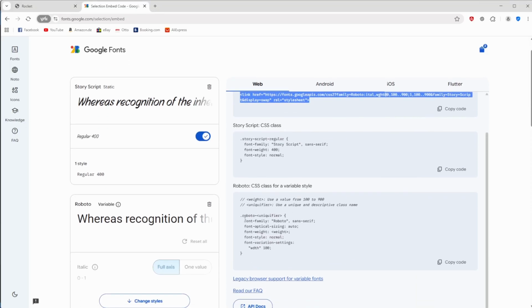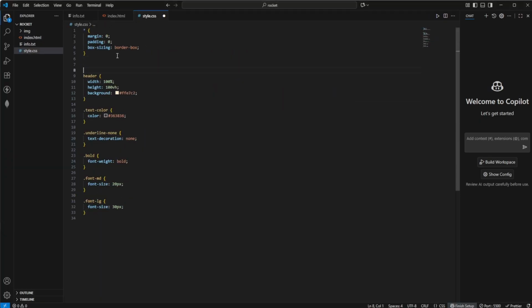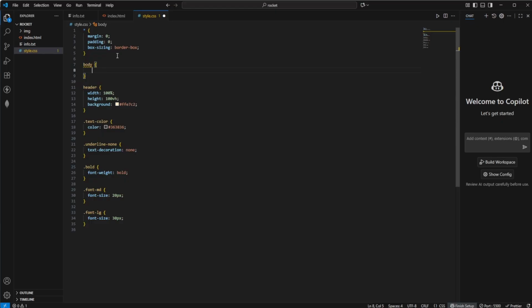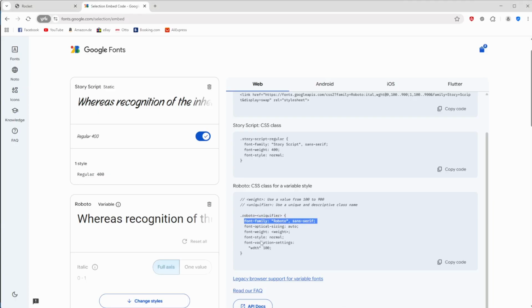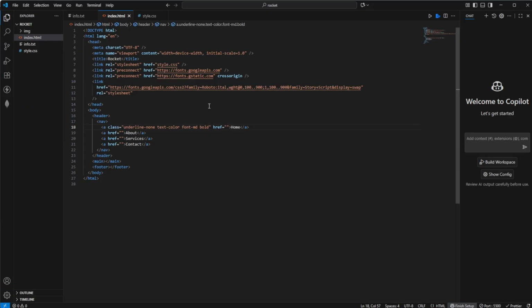And now we can use the font family Roboto for our entire body by defining this inside of our style sheet by saying body gets the font family of Roboto. Now our fonts should basically all have the font family of Roboto, as you can see right here. Obviously this still doesn't really look too good, so I'm also going to use font-md and bold to take a look at it. And now you can see it's slightly bigger and also has a different font family and a different font weight. But actually I think bold doesn't really look too good, so I'm going to remove this.